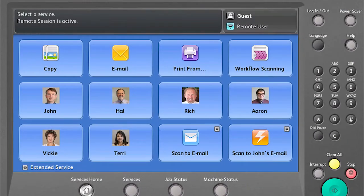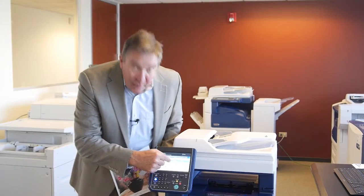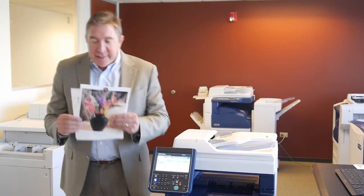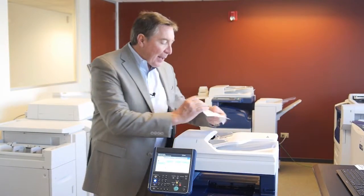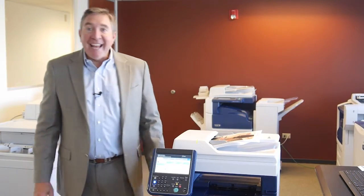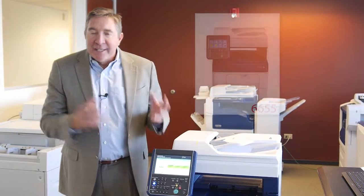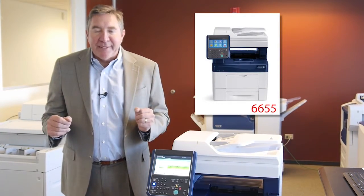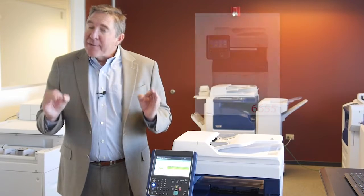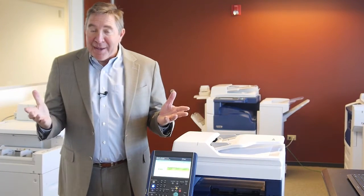Here's an example of what the control panel might look like. You want to see it work? I simply walk up to the device, I find my face, press my face, take the documents that I want to scan, drop them in the feeder, and press start. It can't possibly get any easier. And even a device this small scans color at up to 30 pages per minute. If your employees can't find their face and press their face, you might have made a bad hire, right?